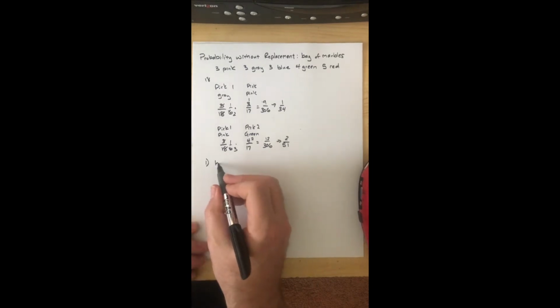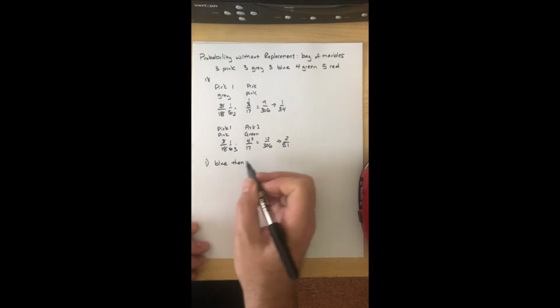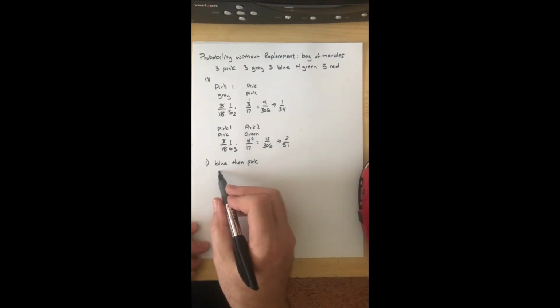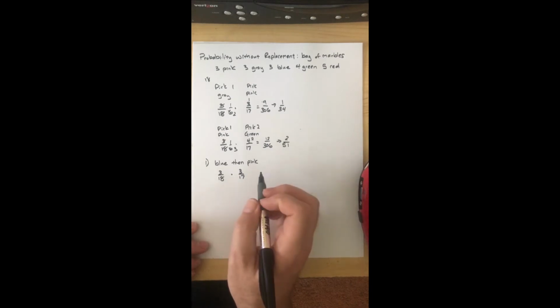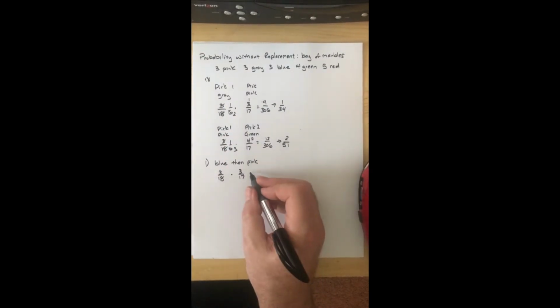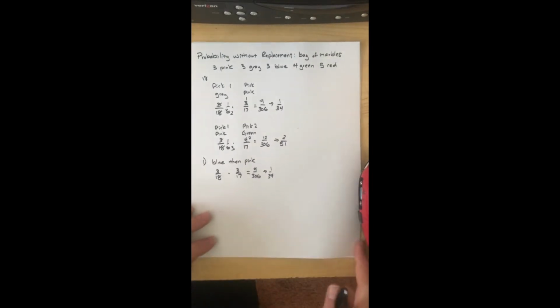What would happen if I got a blue first? What's the odds of getting blue, then pink? Okay. Well, first there's 3 blue over 18, and then there's 17 marbles left and 3 are pink. And I can say I'm silly because I already know the answer, because these are the exact same problem up here. It's 9 over 306, which is 1 over 34. All right, that wasn't the best question.